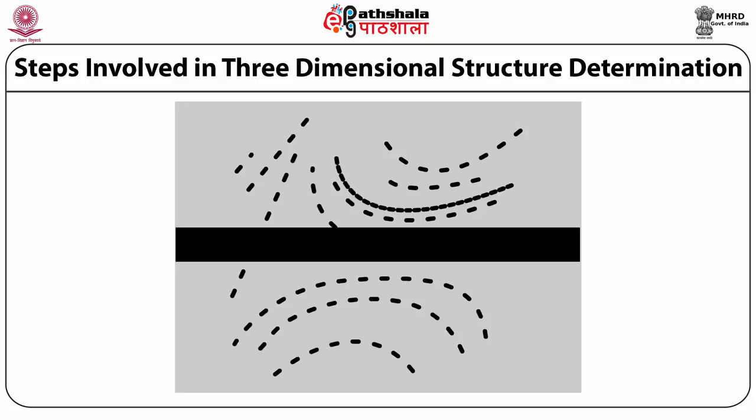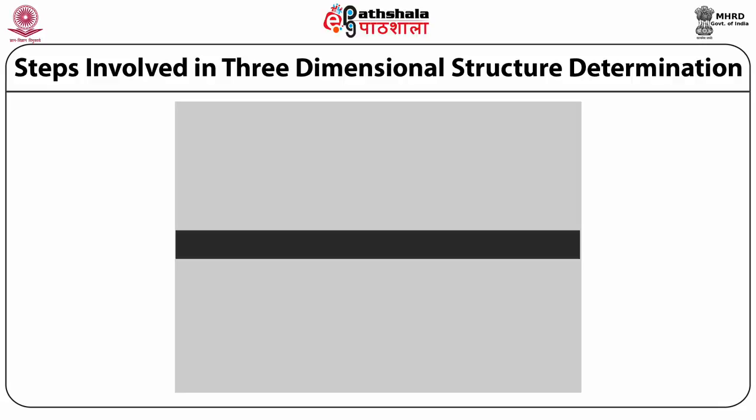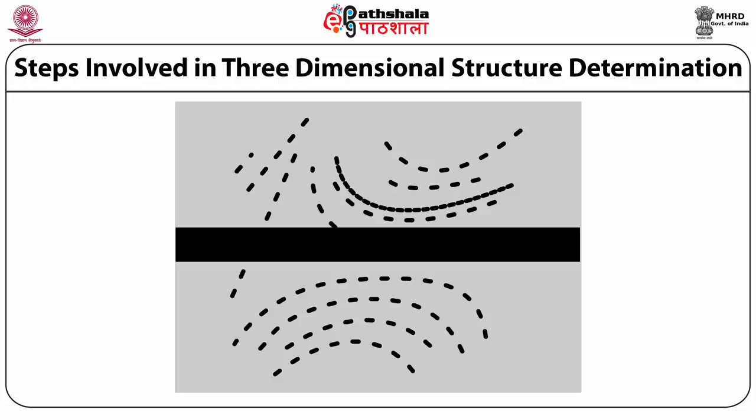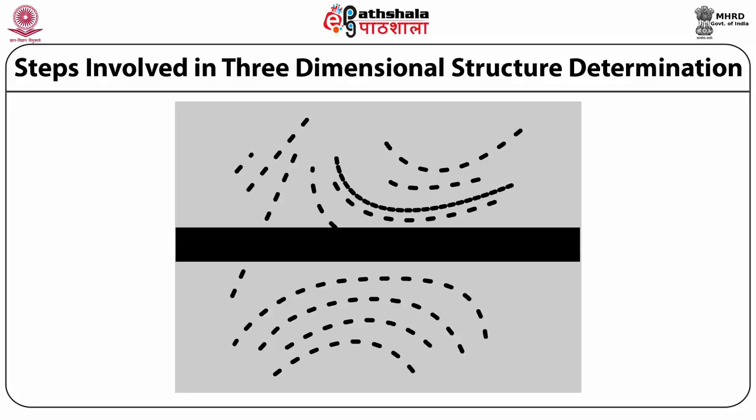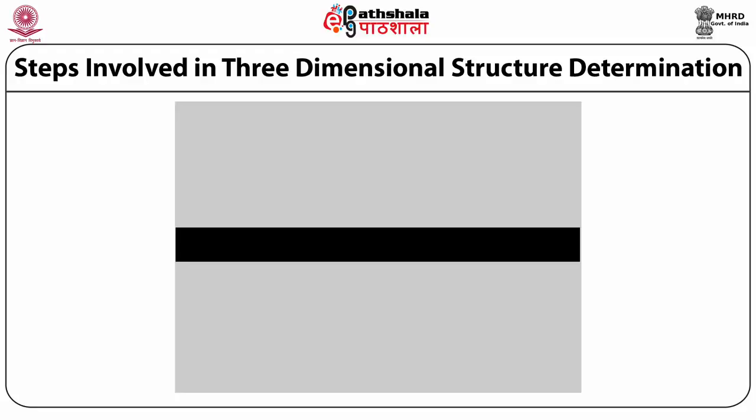Later on, they measured the intensity of the spots visually. This is the reason why sometimes it became erratic, and also they had to do the Fourier synthesis, for which the trigonometric terms sine and cosine had to be calculated, for which there was no calculator at that time. In spite of that, because of their involvement and hard work, they were able to do the structures. Of course, the total number of molecular structures determined was very small.